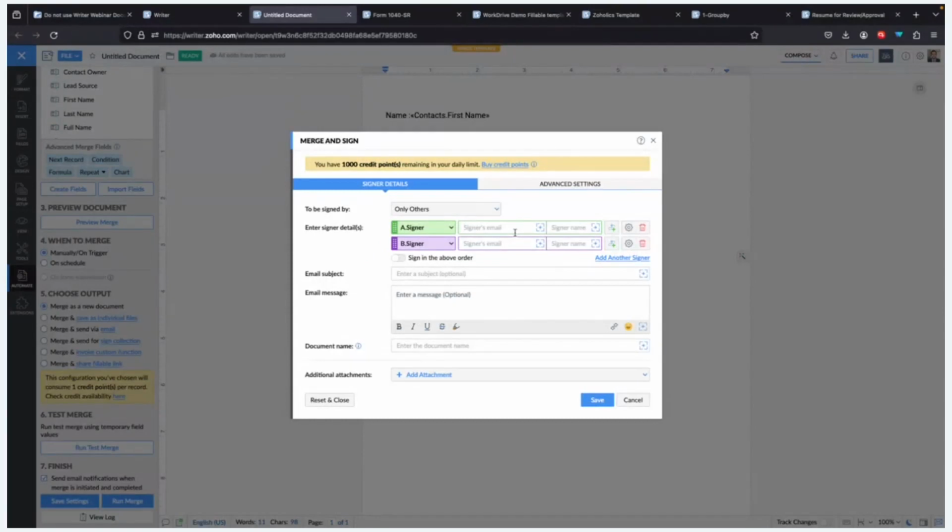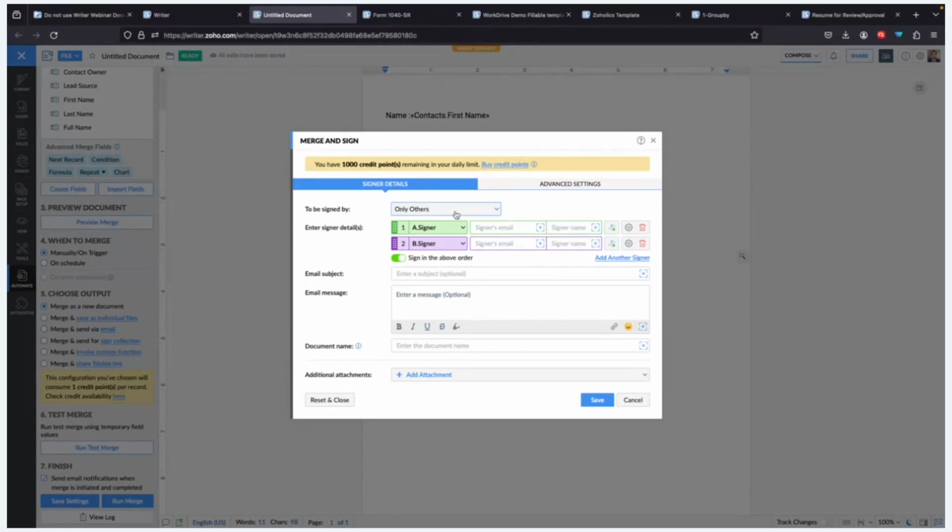And not only that, if I would want to send out the documents in order, let's just say I'm sending it to a customer, and then I'm going to send it to an approver or a reviewer who's going to finalize the quote or the prospect quote that is being sent out. So in this case, I can just enable this option called sign in the above order, so that only when the first signer has signed the document, the document will be sent out to the second signer.